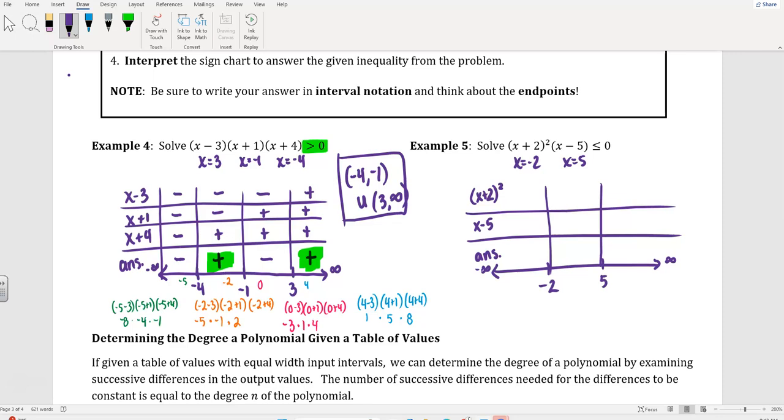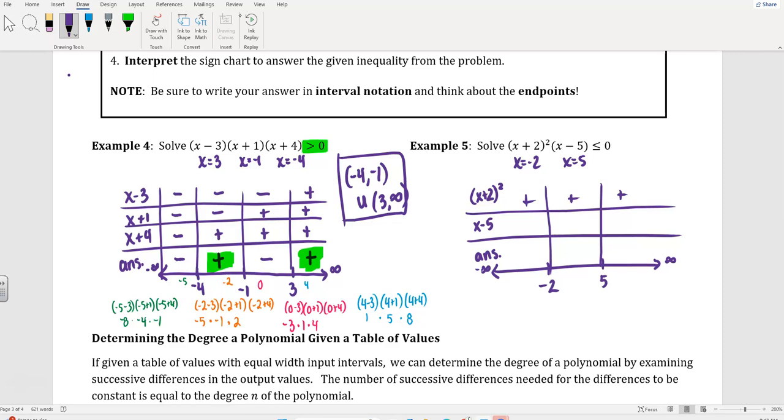Now, I could think about x plus 2, but I really don't have to, because whatever I plug into x plus 2 gets squared. What happens when you square a negative number? Becomes positive, right? So you're going to get a positive on this line no matter what you plug in. So it's all positives on that line. So it really all comes down to the x minus 5. So the x minus 5, the 0 that goes with that is 5.